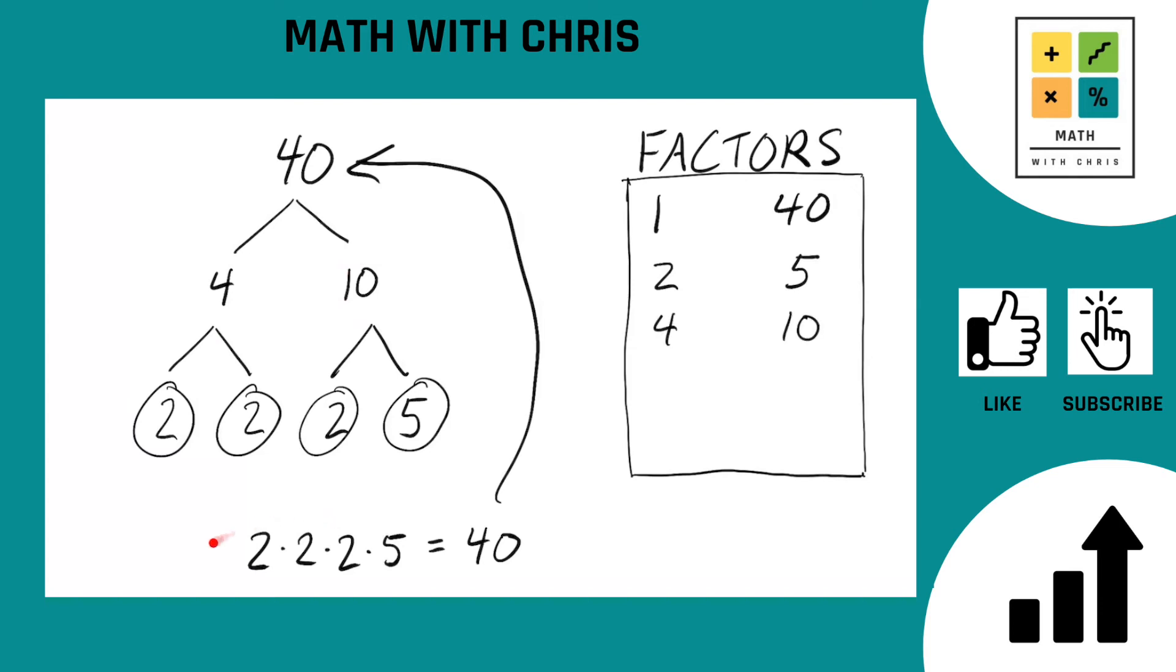And now last step. We've got to come down here, see if there's any numbers. We can multiply any of these numbers here, any combination to give us a new number we haven't banked yet. Let's try 2 times 2. We already got 4. What about 2 times 2 times 2? Well, 2 times 2 times 2 is 8. We don't have that yet. So add him.